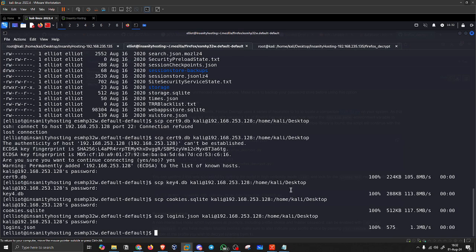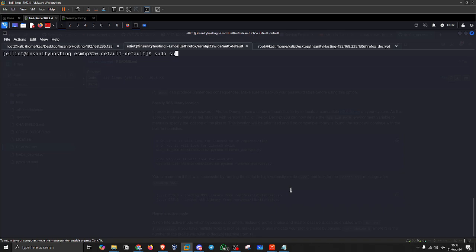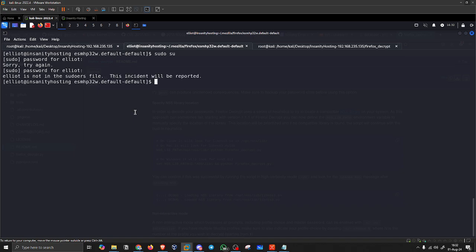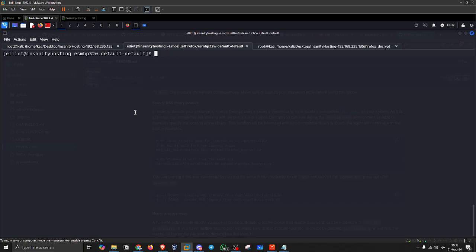We can do SSH also, that is fine, or else we can just say sudo su and enter the root password. Okay. What we can do is just say su and then enter the password here. So now we are root user.